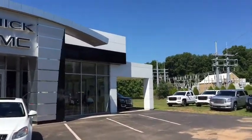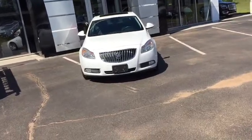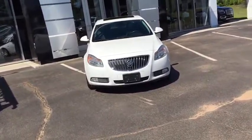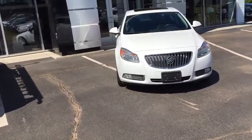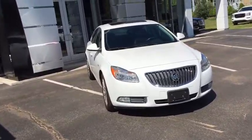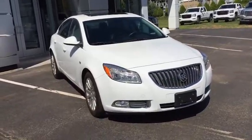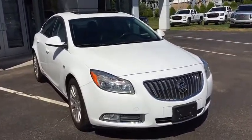Today's vehicle is a 2011 Buick Regal Turbo with just over 33,000 miles on it. Keep in mind all of our vehicles have undergone a vigorous 172-point safety inspection. If they don't meet up to our standards, we get rid of them. Those vehicles are most likely going to end up on a competitor's lot, and their standards won't be nearly as high as ours, so be careful about that.